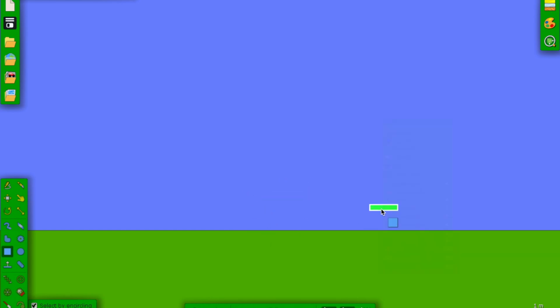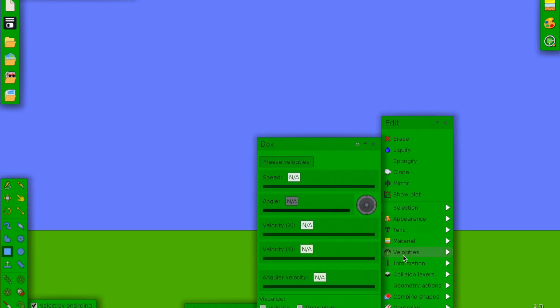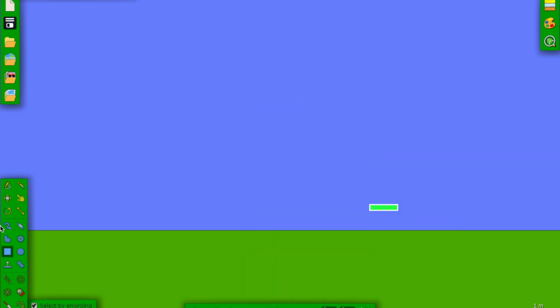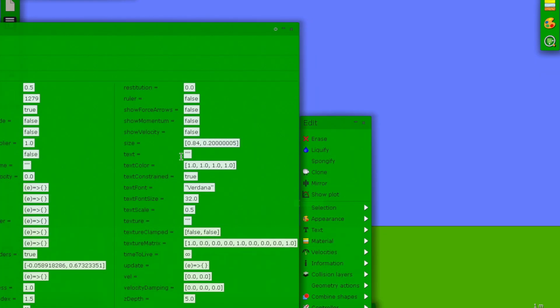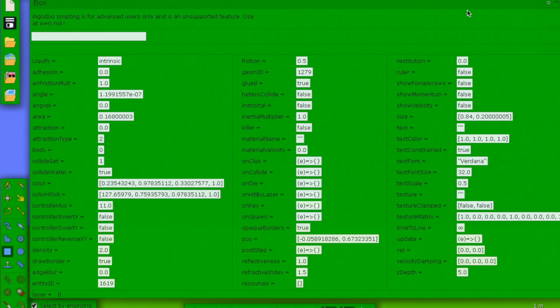If we set the restitution back to what it was, or even set it to 0, let's set it to 0 first. So if we set it to 0, well, then this is what happens. It will just stay there, right? Okay, this is how you code. You right click and go to script menu and click it, and you get all this. Please don't be confused by this. It's very complicated, but what we want is go to onCollide.